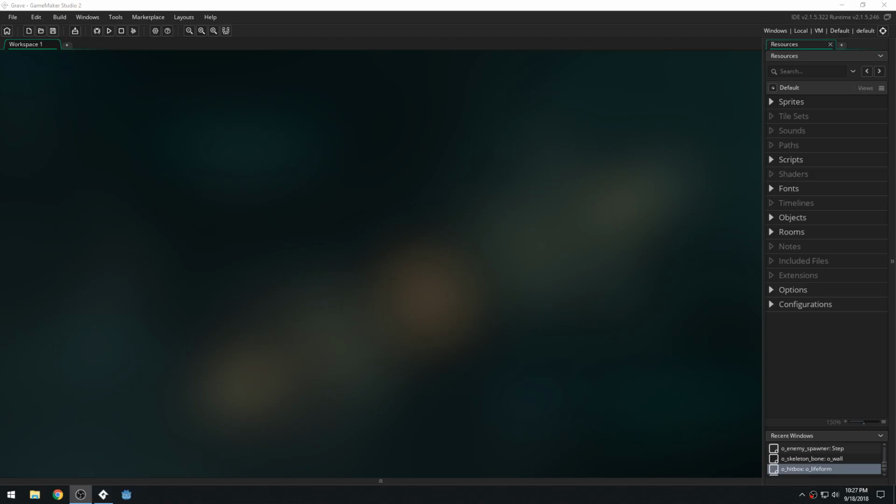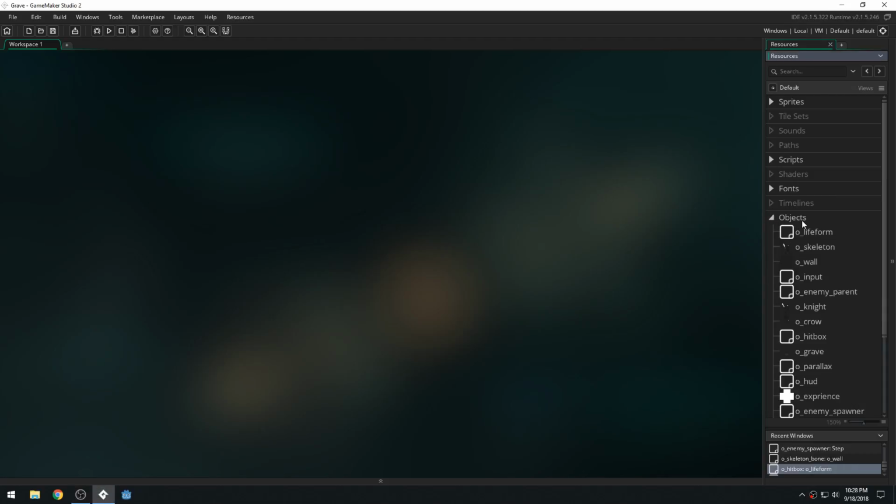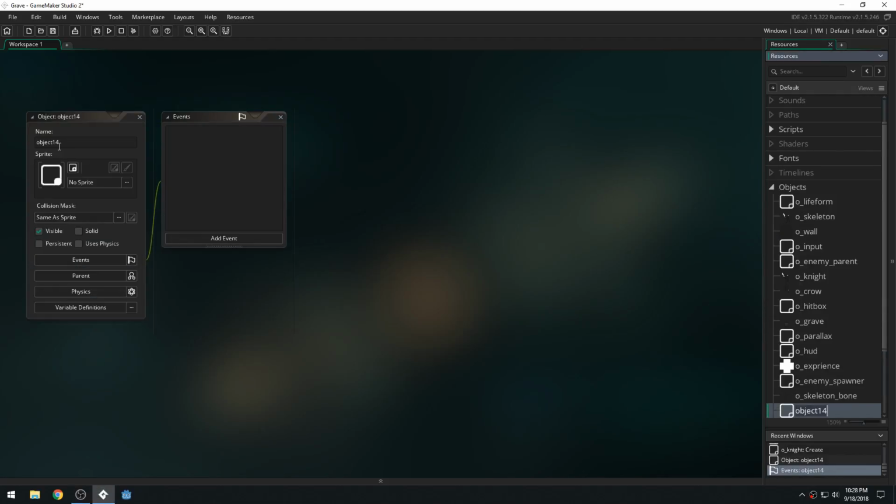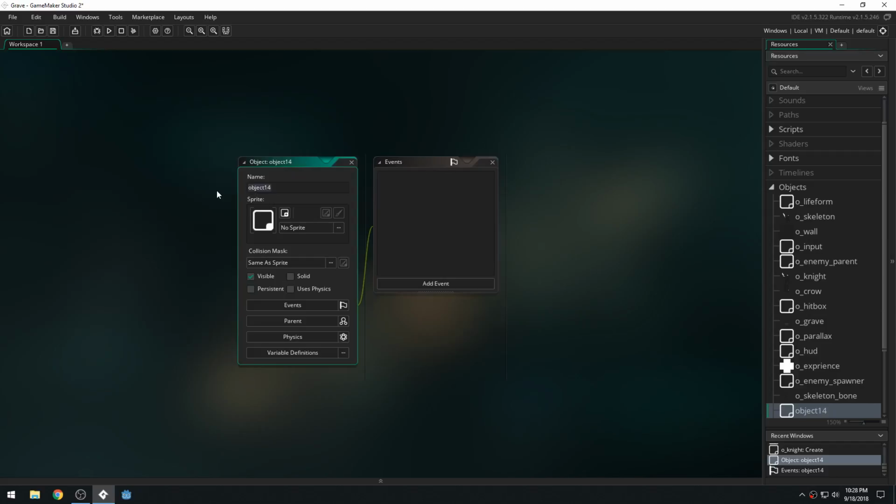In this video, we're going to be adding a simple screen shake or view object to the game. So we'll improve the way our view looks and moves just a little bit, and give it a bit of a screen shake too. So let's start off by creating a new object, and we're going to call this O_camera.